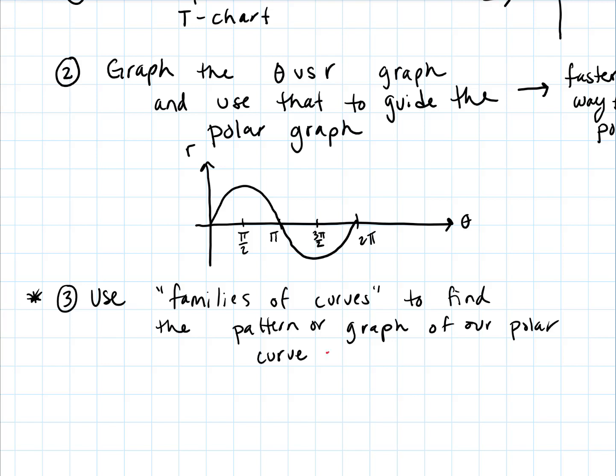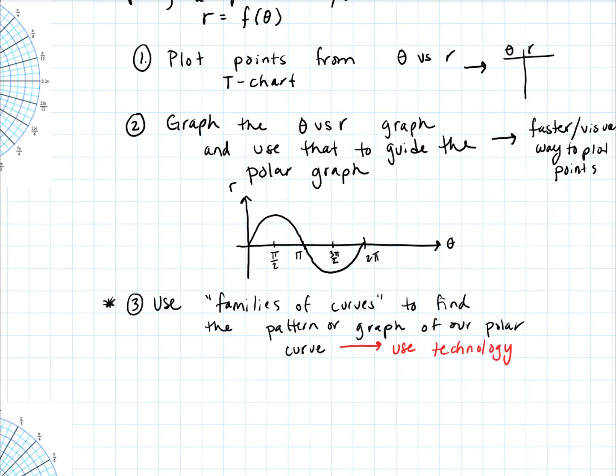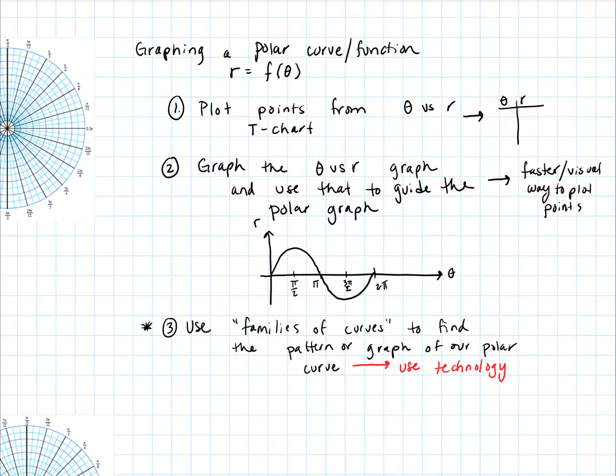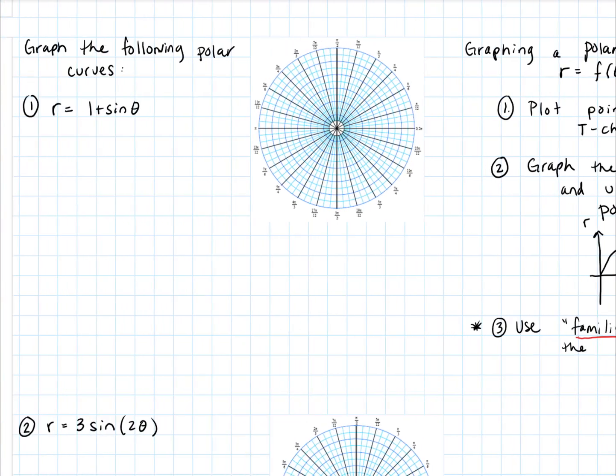So on these families of curves, I would also say this is another place where we could, I was going to say there was a fourth method, but I'm going to add it into this. You could also use technology. Obviously, you can use graphing calculators, and Desmos has quick ways to graph polar curves. Okay, so let's go through just a couple quick examples of graphing some polar functions, doing it by hand, show you real quick how to do it in Desmos, and also talk very quickly about those families of curves that we can utilize. Okay, so let's start here.